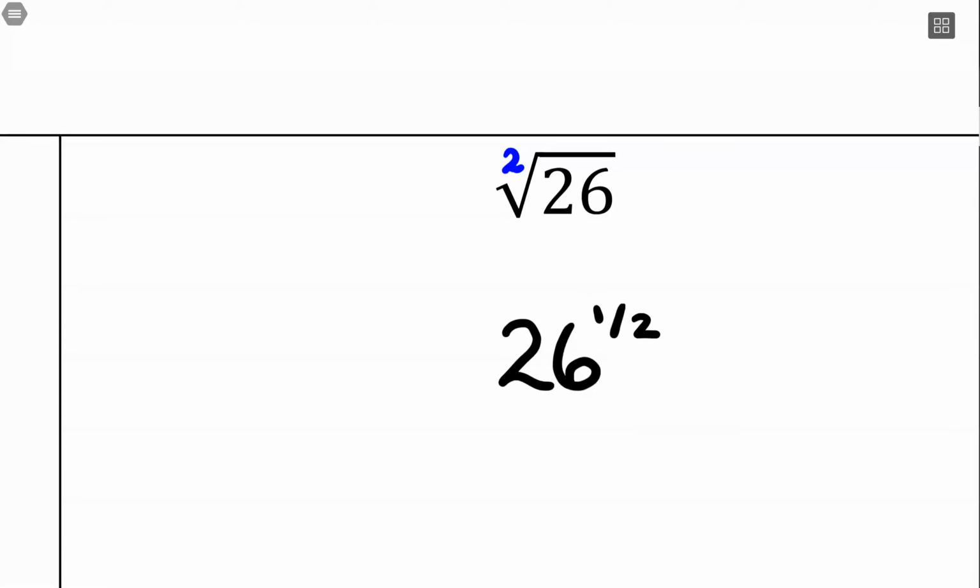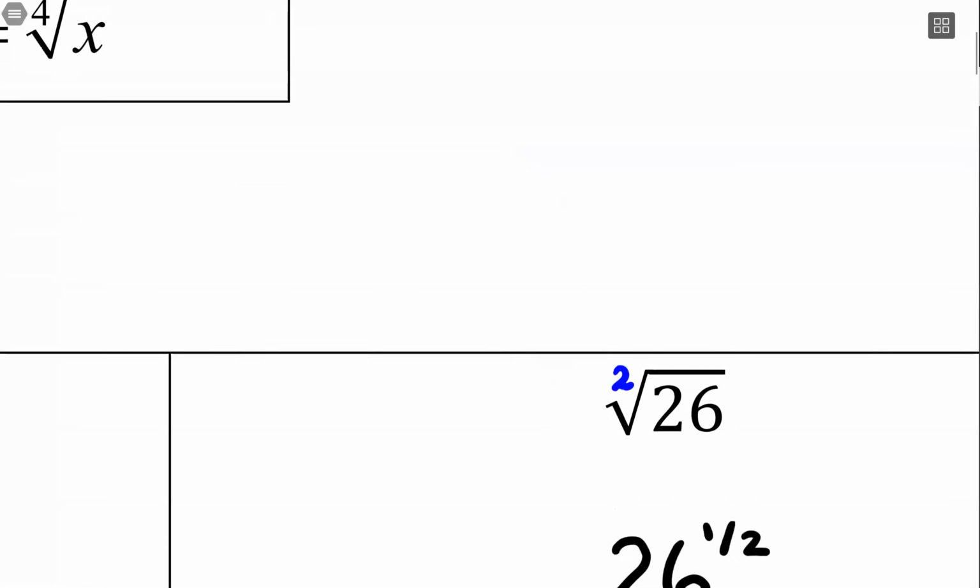So we're getting this other form of working with these roots. How these are going to come into play is that we can use our exponent properties with these. So if we want to simplify values that are difficult to simplify in radical form, what we can do is change it to this exponential form and then apply all of those properties that we talked about with exponents. Let me throw in one more example here.